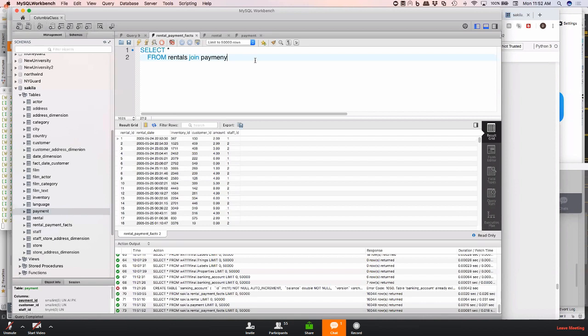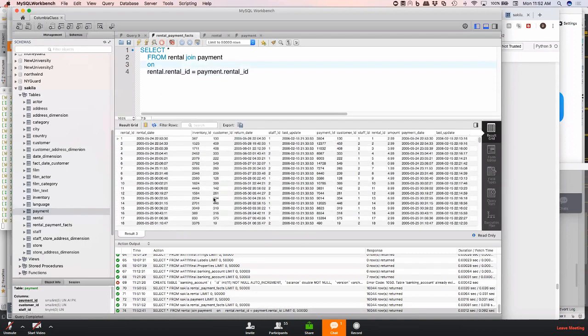Sorry, it's payment, not payments, and it's just rental on rental.rental_id is equal to payment.rental_id. So I'm just going to join those two tables. And so that has pulled together the rental ID, the rental date, the inventory, the customer, when it was returned, who the staff was, the payment ID, the staff ID, the amount, etc.